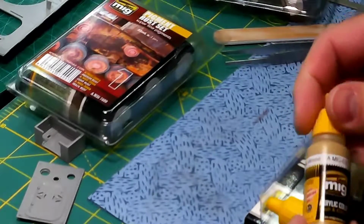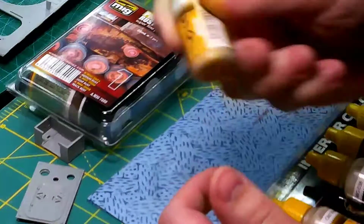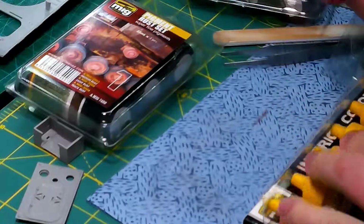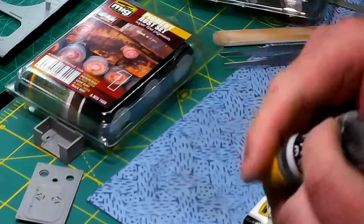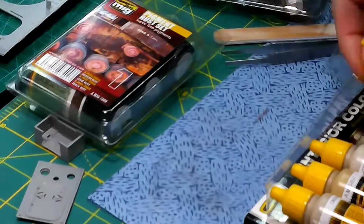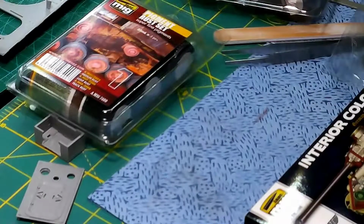Yeah, see, acrylic colors, brush and airbrush. But they have a little mixing ball in there, which I think is cool for mixing. I don't plan on spraying my hand tools, maybe on the 1/16th scale things I could do that. Here's a metal color in here. This must be the gunmetal. And this brown base. And then we have the shadow rust. So I got the interior colors, or the tool colors.